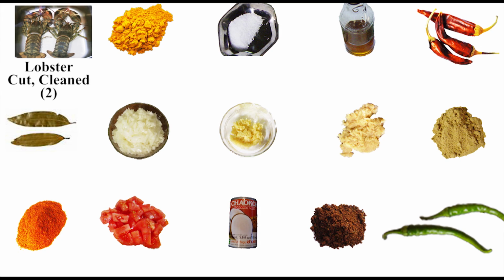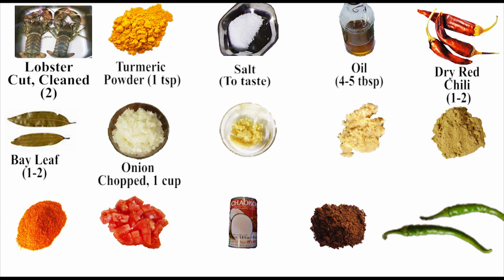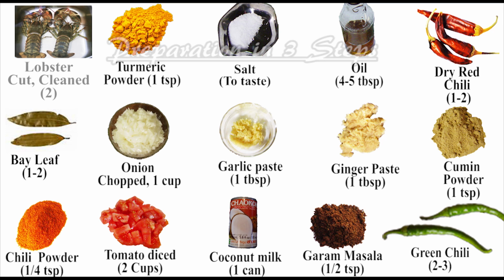So for this recipe we'll need 2 large lobsters cut into halves and cleaned with the shell on. And we happen to buy live lobsters from our local grocery store. 1 tablespoon of turmeric powder, salt to taste, 4 tablespoons of mustard oil, 1 dry red chili, 1 bay leaf, 1½ cups of chopped onion, 1½ tablespoons of chopped garlic, 1½ tablespoons of chopped ginger, 1 teaspoon of roasted cumin powder, 1/4 teaspoon of chili powder or so to taste, 2 cups of chopped tomatoes, 1 can of coconut milk, 1/2 teaspoon of Bengali Garam masala, and 2 sliced green chillies.